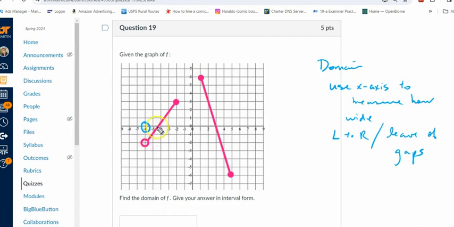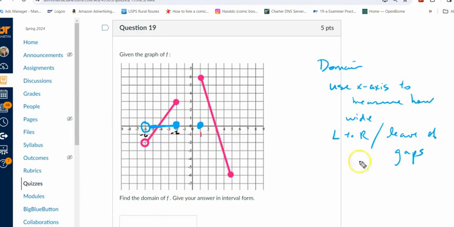And then if I'm using the x-axis like a tape measure to measure how wide this is, it comes over to -2, and -2 is contained. So I'm going to color that in. Okay, so again, I'm starting at -6 there and ending at -2. Then there's a gap. If you look up or down, there's nothing until I get to 1. And so now I'm going to pick it up. I have an x coordinate of 1, so 1 is contained on this graph. I'm going to fill it in.